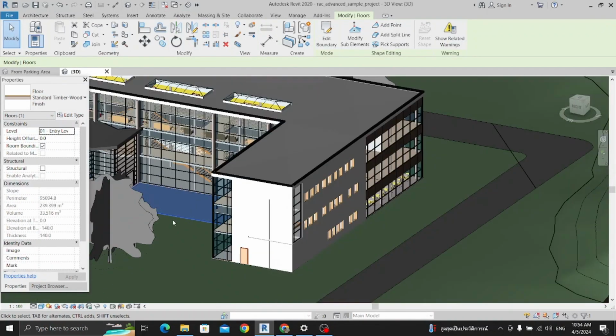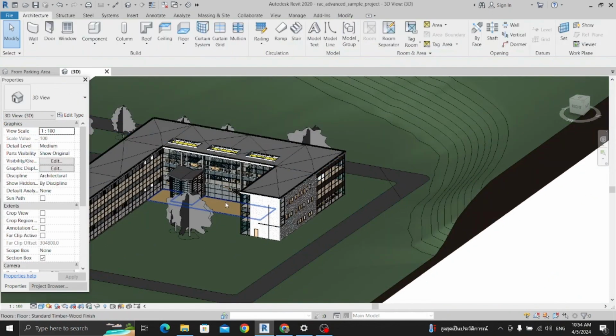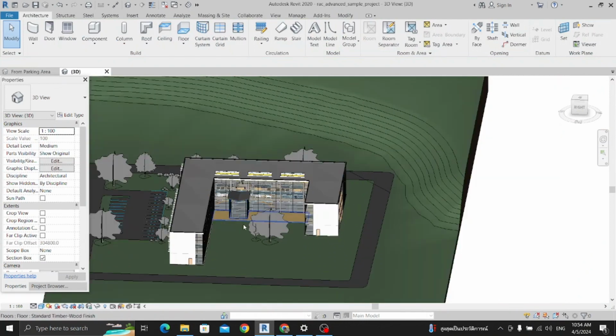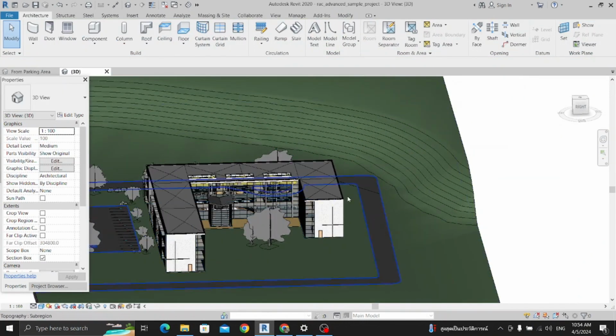Now, just to save space so that I can draw, because I want to see clearly what I'm drawing, I combine the properties and project browser in the same place. If you don't want to do that, it's okay.